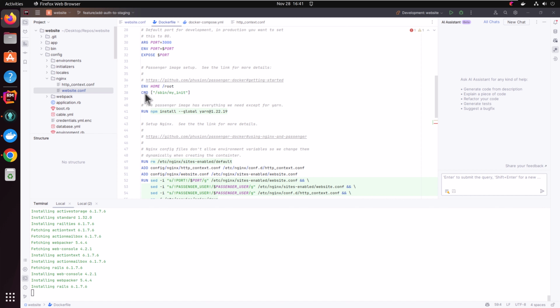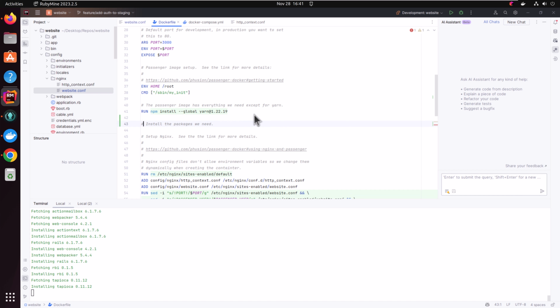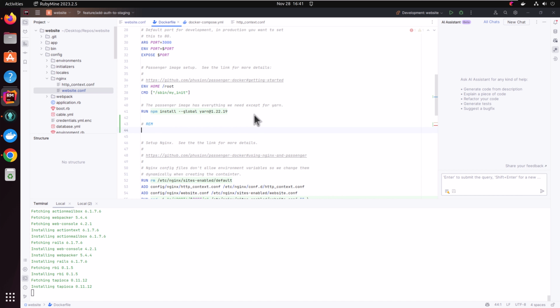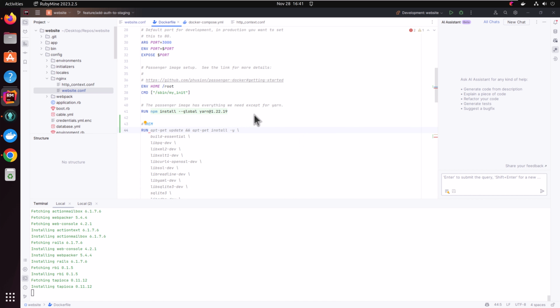So set the initial command, install yarn. I guess we could just put it after here. So this REM is something I use so I can find my own. There's something I need to comment or GitHub Copilot add. So I just remember to come back and do something with it. Because I don't like to use TODO or something like that because everyone else will use TODO in projects. So I just came up with REM as my own. I guess I got that from the Windows bash files.